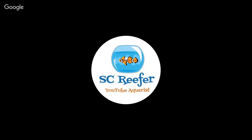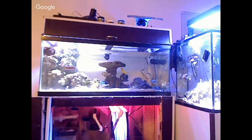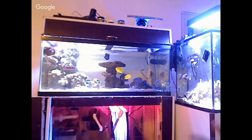What kind of corals do you have in that tank? The main display is mainly Euphyllia, like torch and 2 different sets of hammers, and 2 mushrooms, podium coral. It's almost like a green star polyp, but it doesn't grow as quickly. And then 1 tiny crab of Monticore. I'm interested in Monticore because something happened. I don't know what I did, but all the hard corals in here died. I had to take everything out.